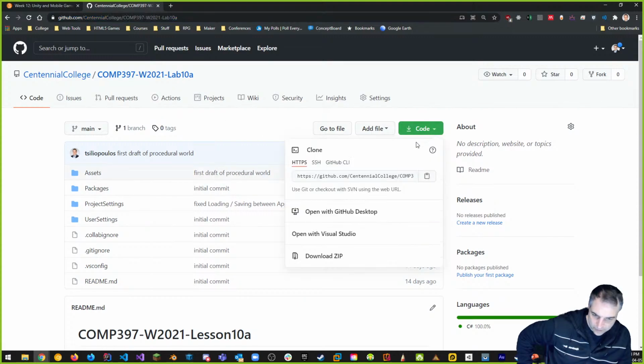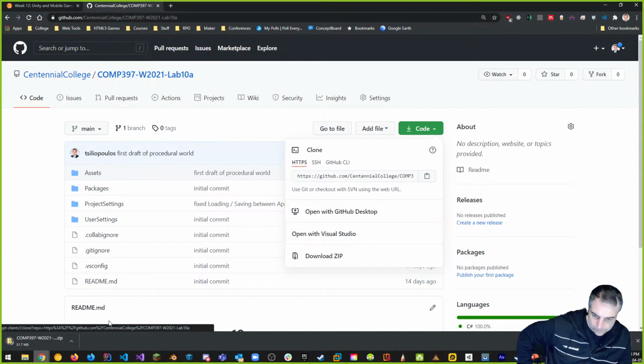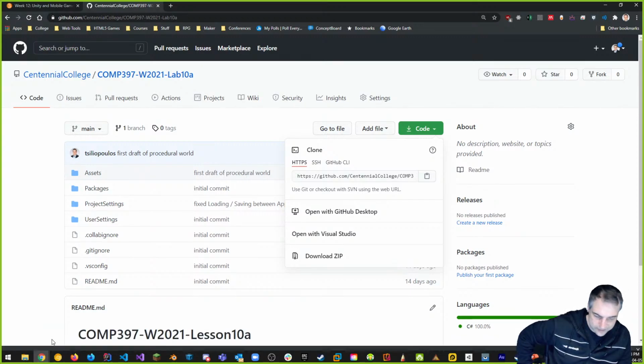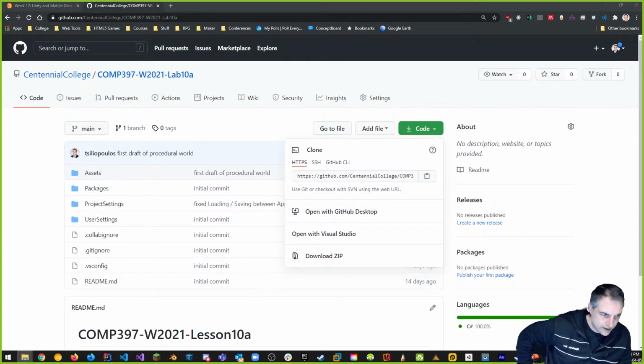So I'm going to download the code. And this is going to go on the downloads site. And as you can tell, it's quite large, right, in terms of how much I'm downloading. Because remember, we have up until now animations, different things going on that's making this download a lot bigger than normal. We're going to try and optimize some of this today because I'd like you to try and have the smallest download you can. Okay, so I'm just going to do this offline here.